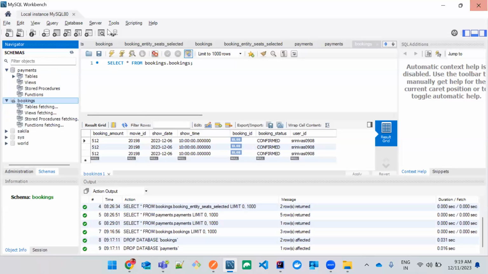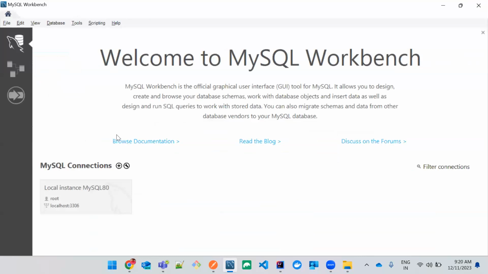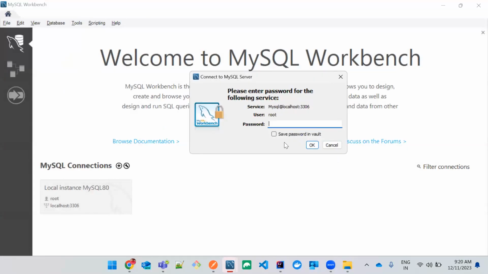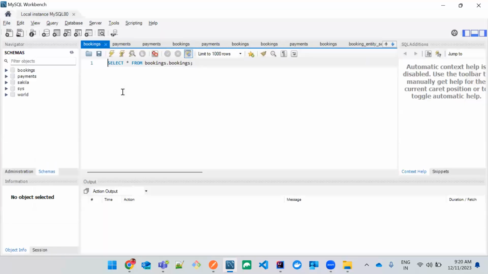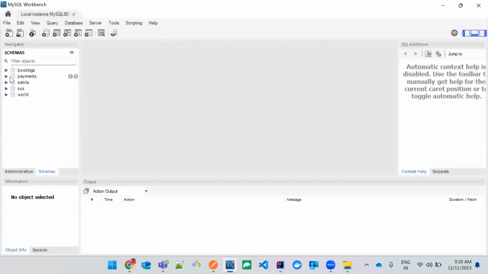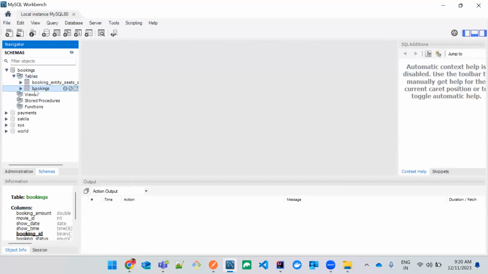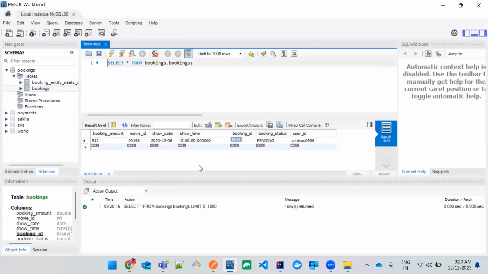Okay, let me restart it. Okay. So let me see this. So here you can see that this is a booking ID, stored as a blob. But here, why is the booking status pending, right?